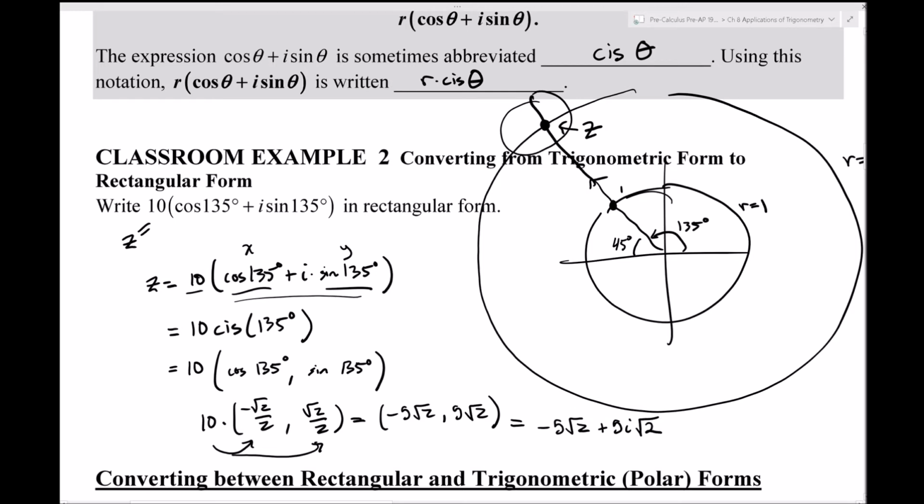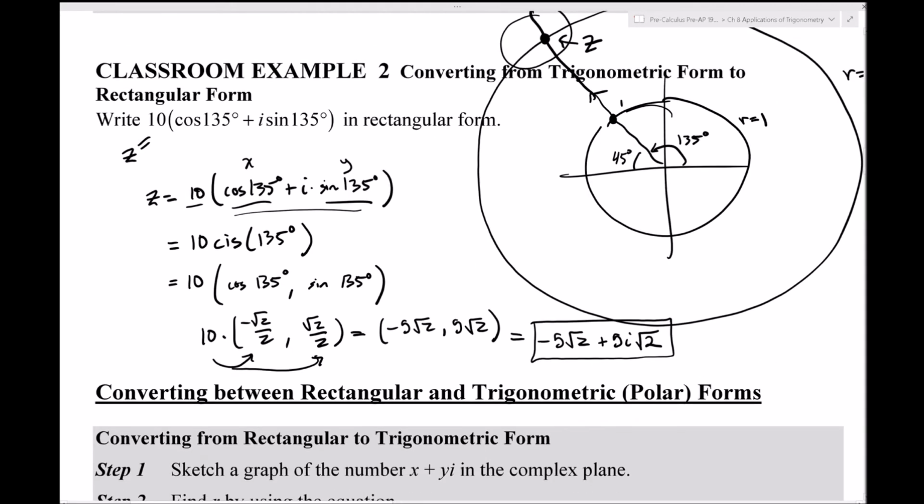And we've seen it written that way when we covered complex solutions to quadratics using either completing the square or the quadratic formula. That's the way I'm used to writing it anyway. So here's our answer for the rectangular form of that particular number. That one took a while, but you want to make sure you understand that.